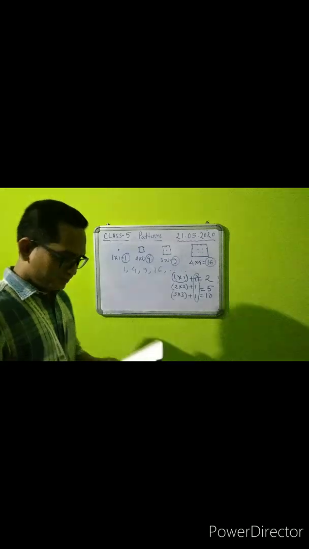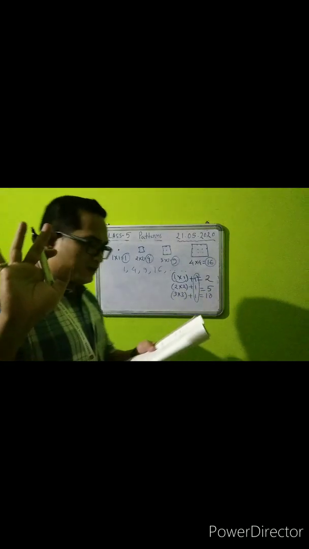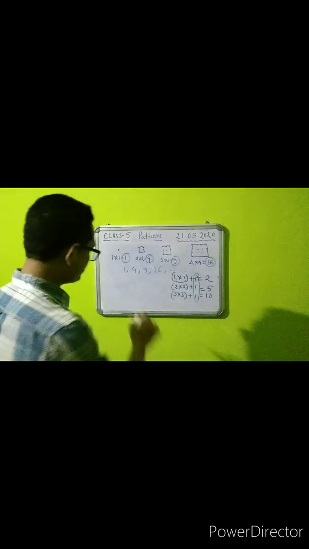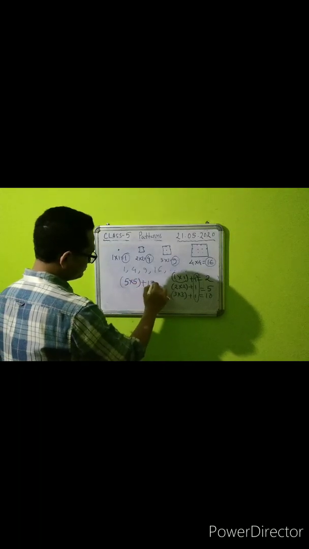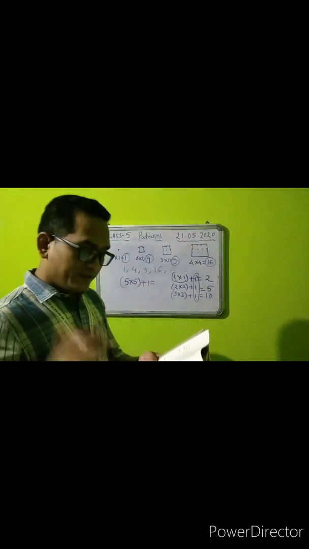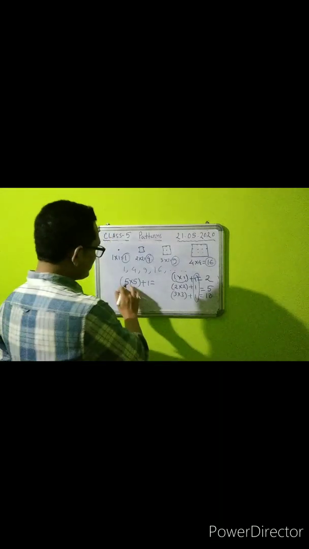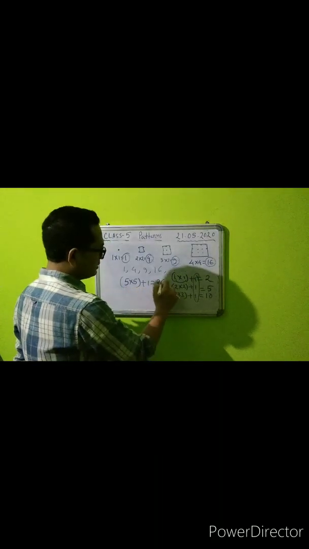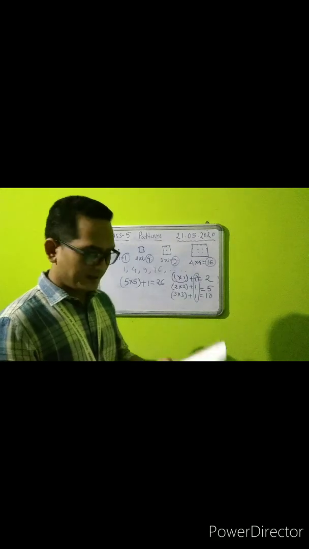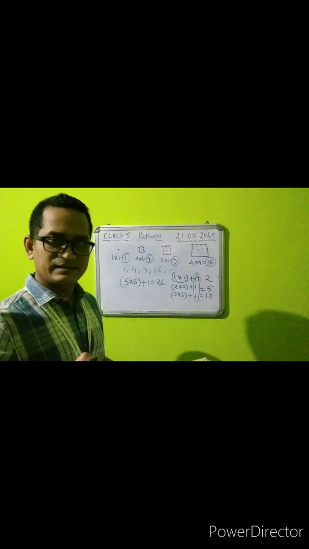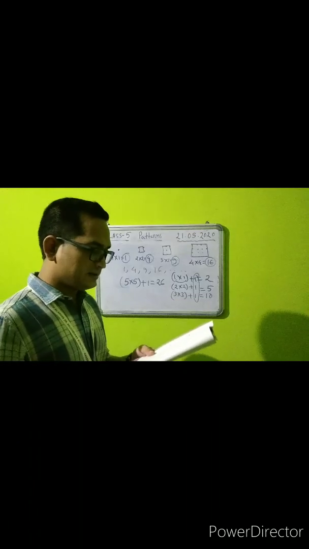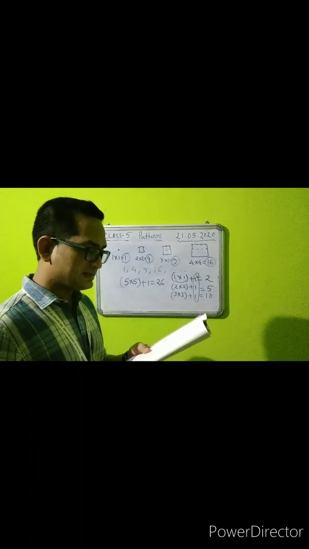Fine. So if we have to see what will be 5 5, that means 5 into 5 plus 1, it will definitely be 26, because 5 5s are 25, 25 plus 1 will be 26. Fine. And what will be 6 into 6 plus 1? It will be 37. 6 6s are 36, plus 1, it will be 37. Therefore, the missing numbers are 26 and 37.